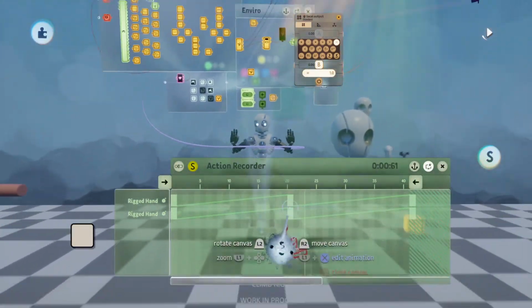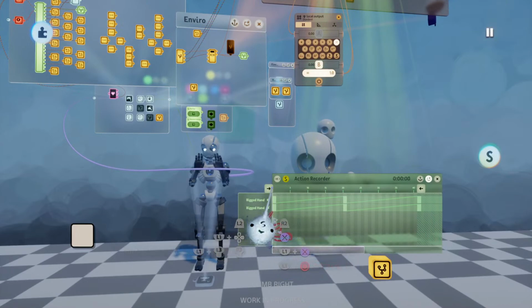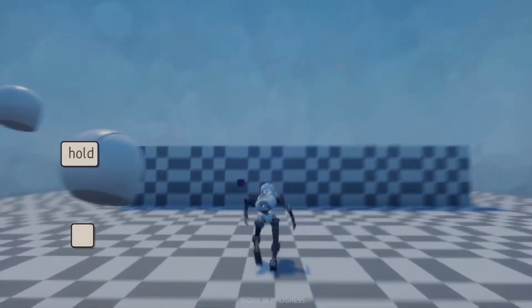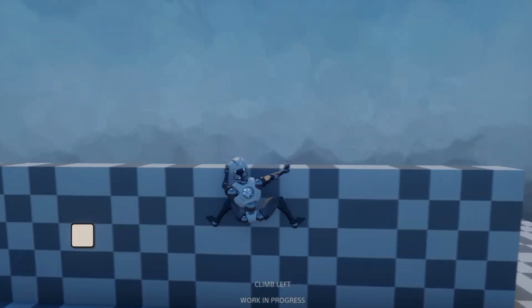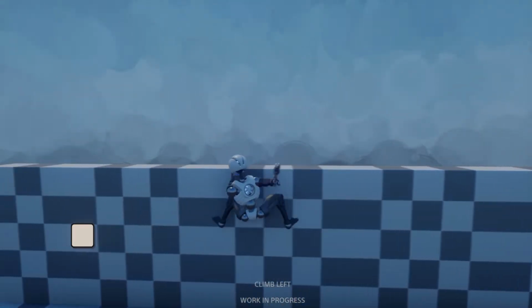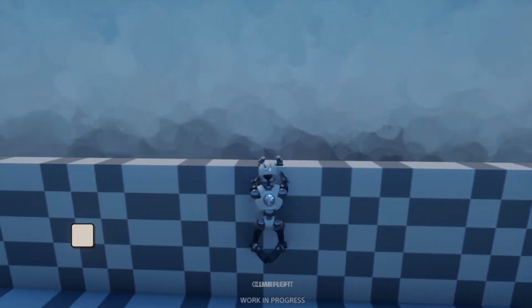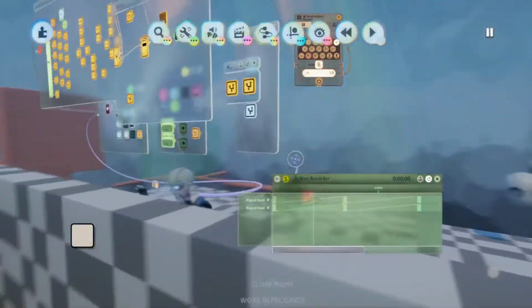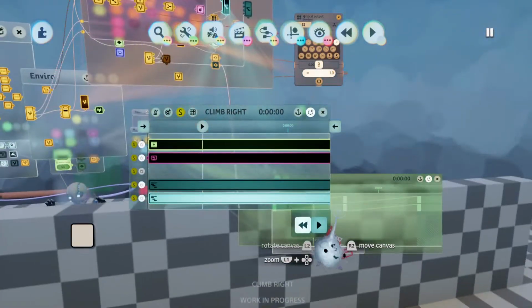Good. This is for his climbing animation. You guys shall see it. The bot dance. Interestingly enough, it seems like I can kind of use the motion of the bottom one to inform what I should be doing.